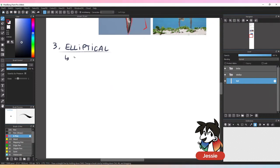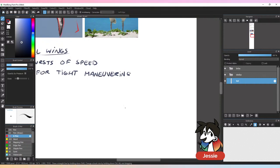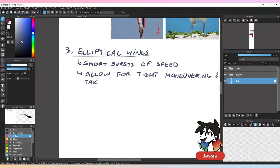are best for short bursts of speed. Elliptical wings are the best for short bursts of speed. They allow for tight maneuvering and fast takeoffs. But the speed cannot be maintained.